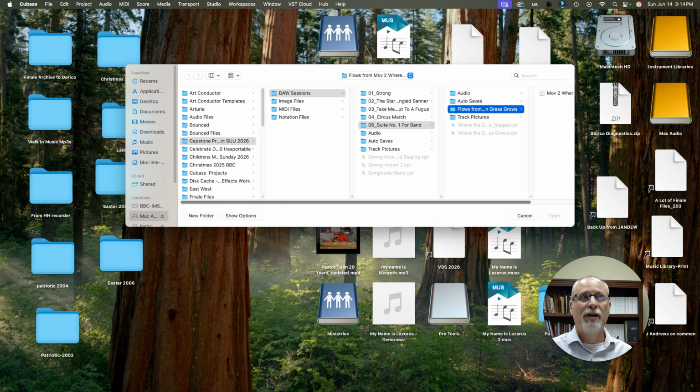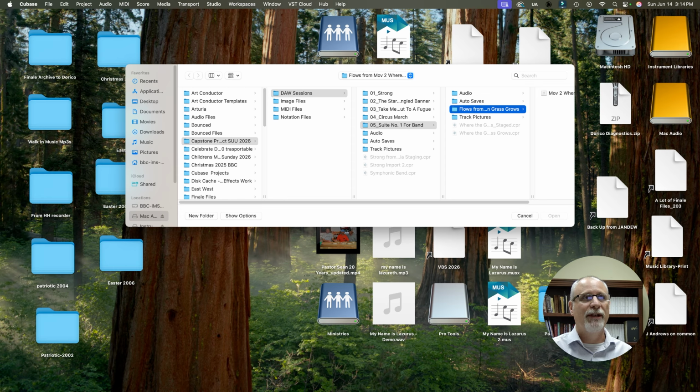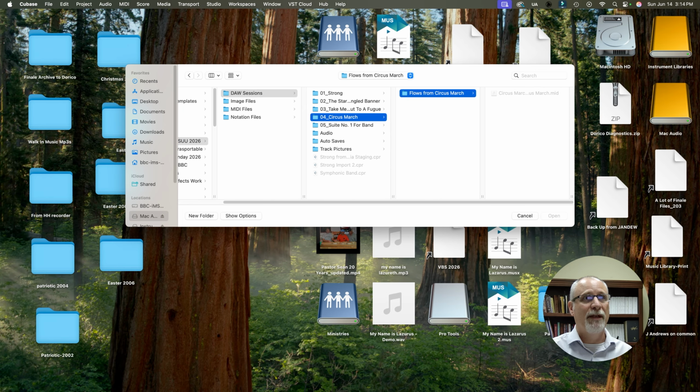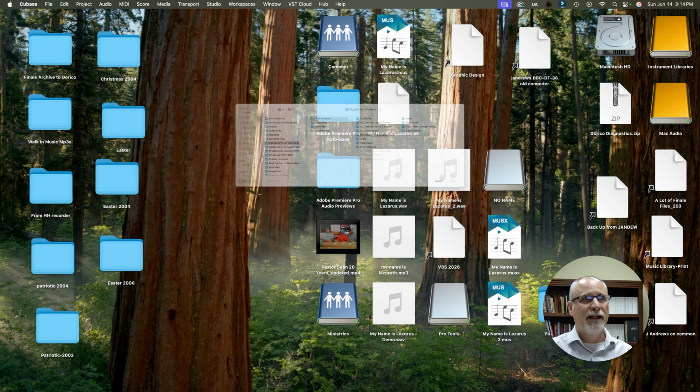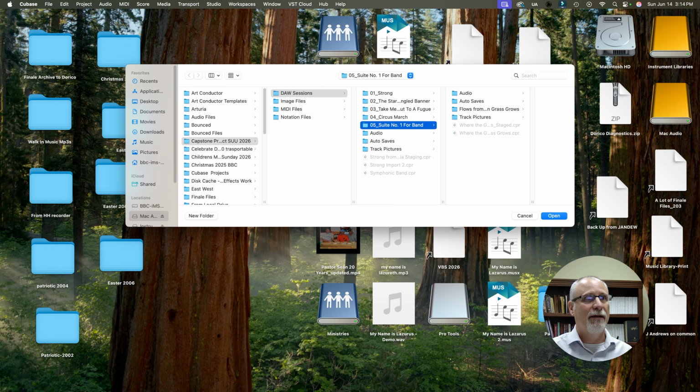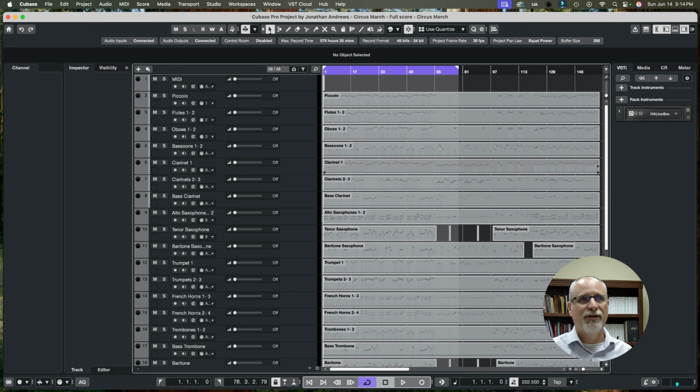Okay, and this is the interesting thing. I found this on YouTube from a gentleman who suggested this, and I thought it was a good idea. And I've been using it to really some great effect. So what I'm going to do is I'm going to import now my MIDI file, and then when I import this MIDI file and I make this new Cubase file, I'm going to create just a generic MIDI file. Okay, so this is what I've got here, just this is all the MIDI data.